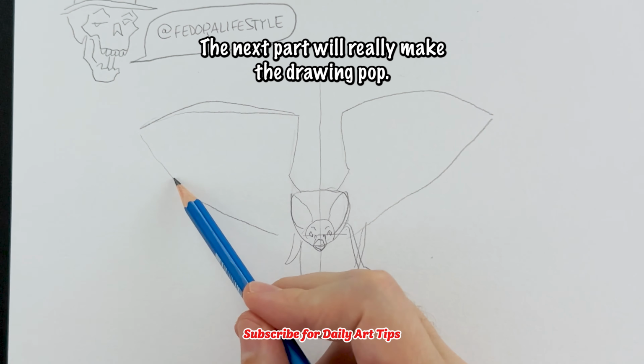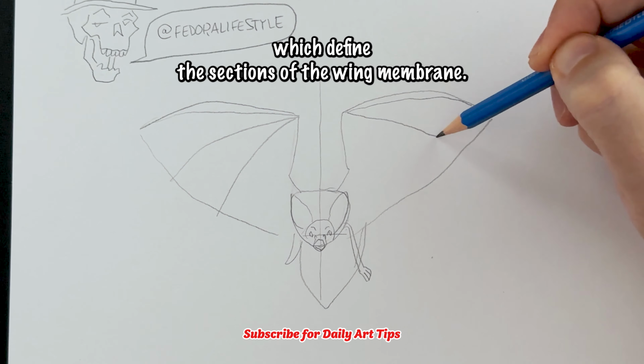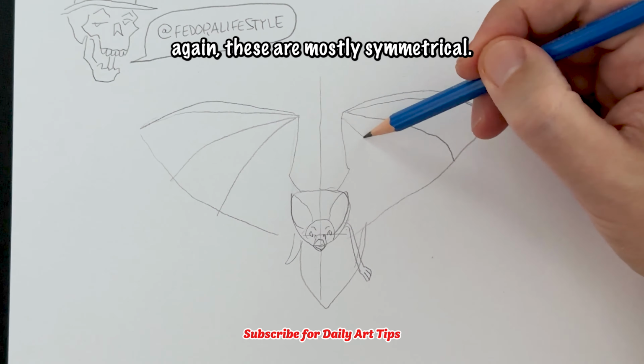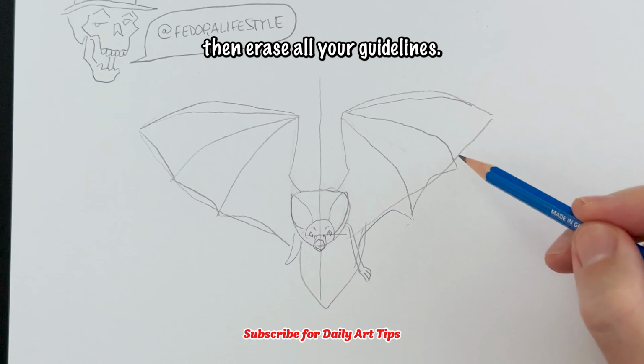The next part will really make the drawing pop. Take your time and draw both sides of the bat fingers, which define the sections of the wing membrane. Again, these are mostly symmetrical. Once done, make the membrane curve a bit at the end of each finger, then erase all your guidelines.